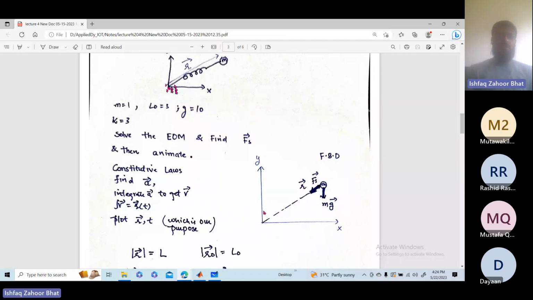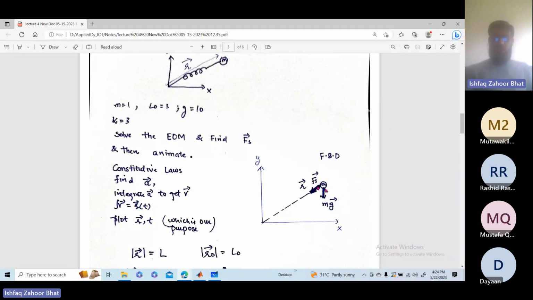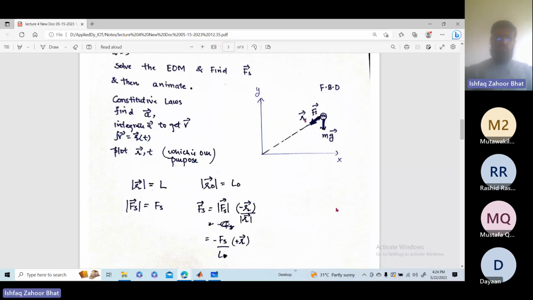So it is restricted there. This point is restricted to the origin. This is what is known as constant force, which we will discuss as we go along in the course. Okay. So basically, here I am only interested in this mass, that is m, and there are only two forces. One is Fs and another is mg. So we basically want to find the instantaneous position of this mass m, that is r cap.